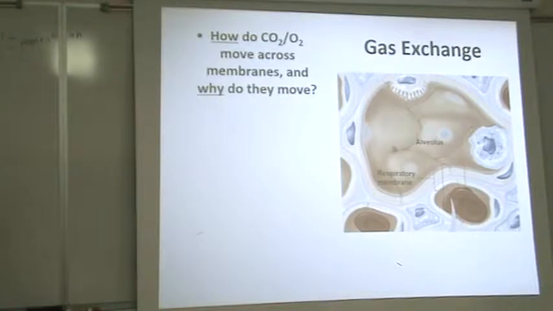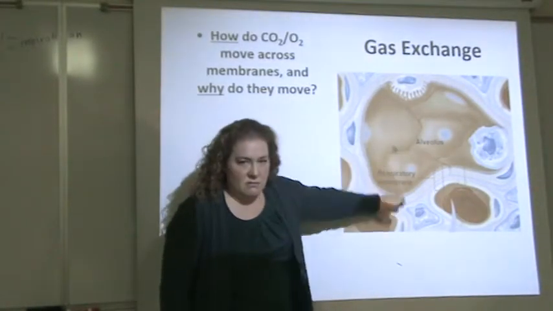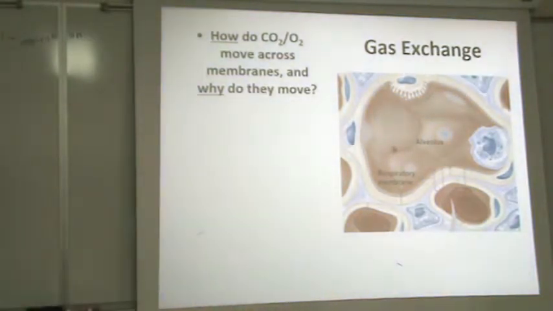So far we talked about ventilation. How do we get air into and out of the lungs? Second big function is external respiration. How do we get gases between air and the blood in the lungs? The third is gas transport, which is later in this lecture. The fourth is internal respiration, which generally works the same way, getting gases moving across membranes.